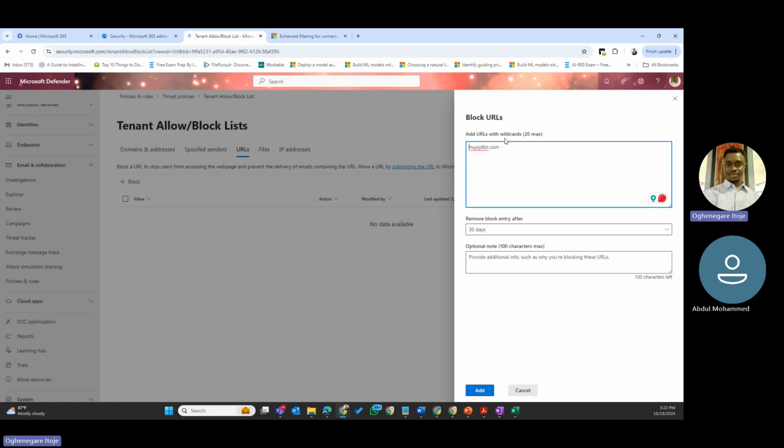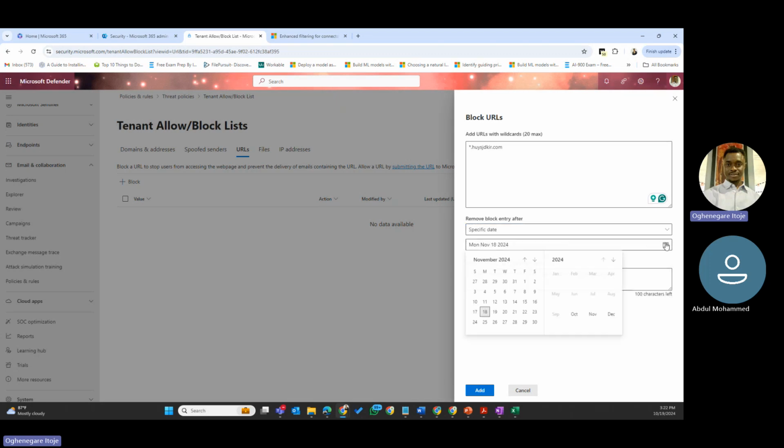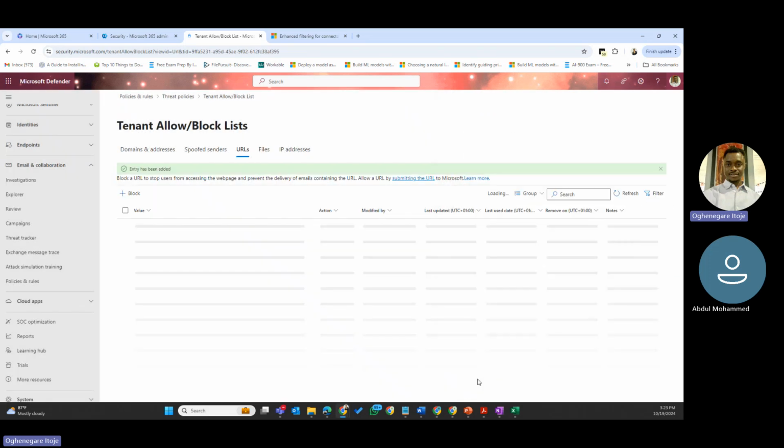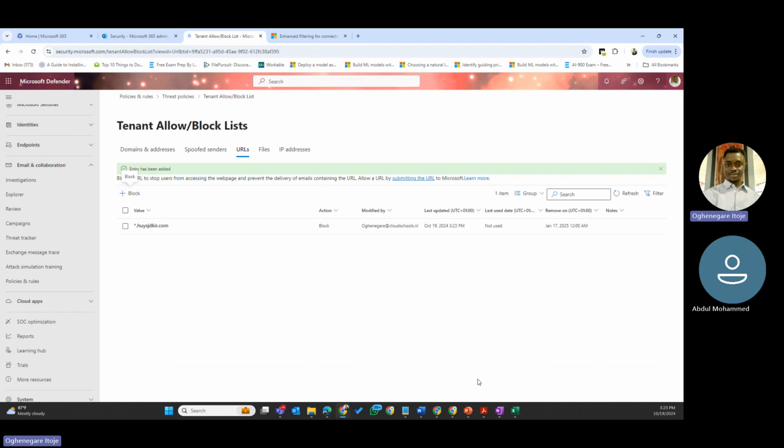I can decide that, sometimes, the URL can contain subdomains. So I can put a wildcard here for this particular URL. Then I can select the date, just like that of the domains and addresses. I just want to block for 1 day, 7 days, never expire, that means forever, or specific dates. Remember, this is speaking to a maximum of 90 days from the day that this is configured. Then you can also put the note here, why are these URLs blocked? It's optional, and once you have that, that particular URL would be added as a blocked URL for your tenant.